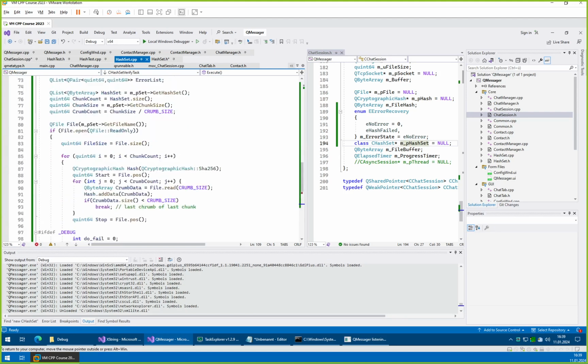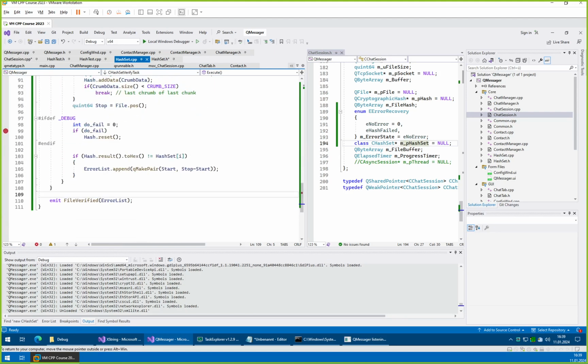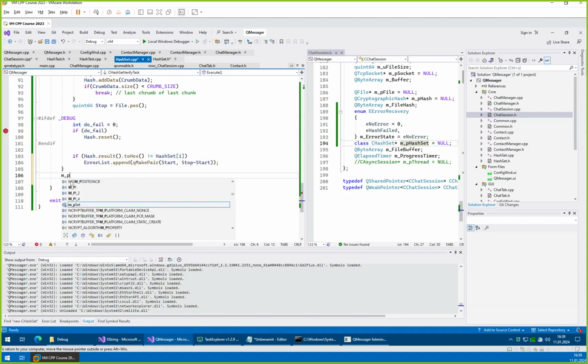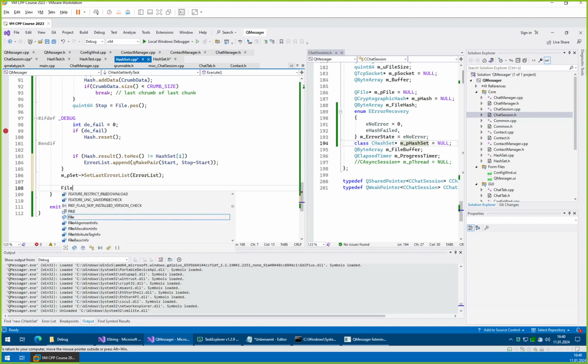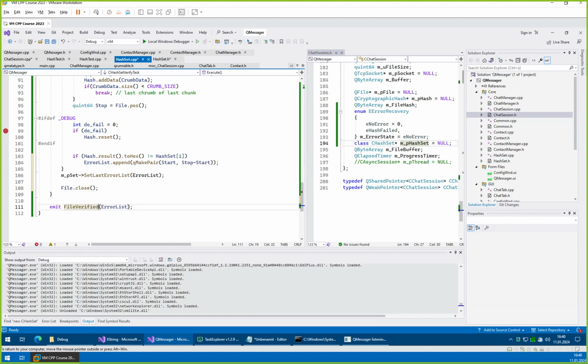And we forgot to close the file. This can be more compact. Set last error list. Error list and file. I mean the file gets closed when it goes out of scope anyways, but I want it to be closed before we emit the event. So we did this, that is okay.